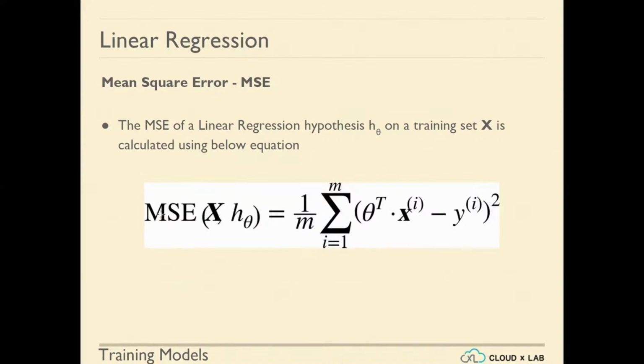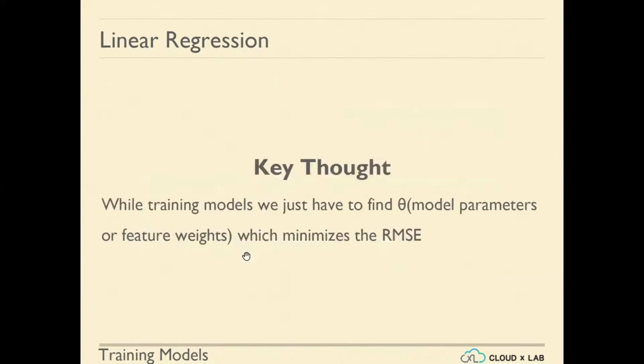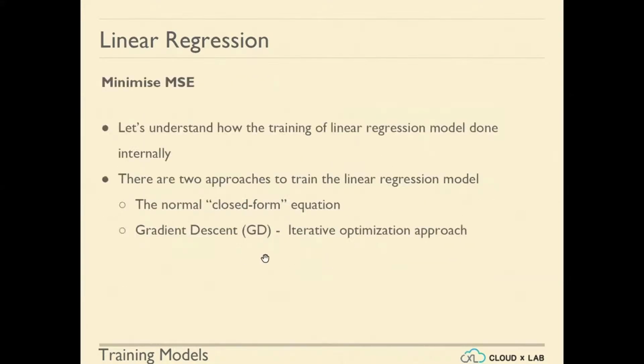One way is to use one mathematical equation using which you can directly get the answer, directly get this theta value, the unknown vector theta. The second is the iterative method, gradient descent. Using this iterative method, you will use several iterations to reach the solution, right? Okay, so first we will see the normal equation method, and then we will see the gradient descent method, right?